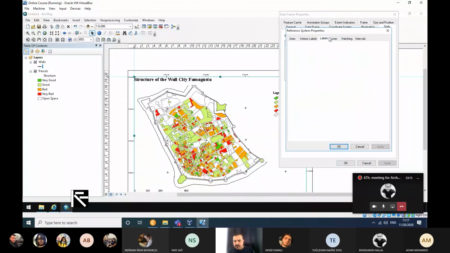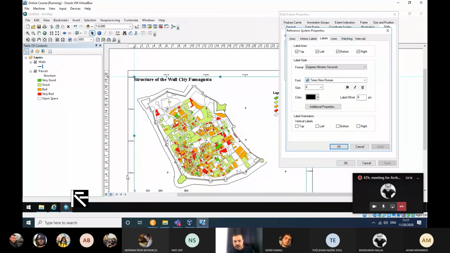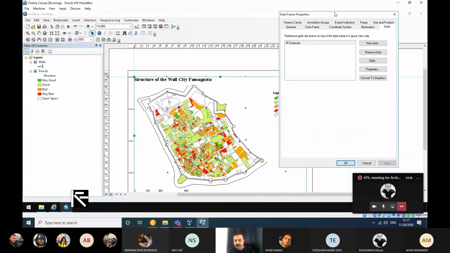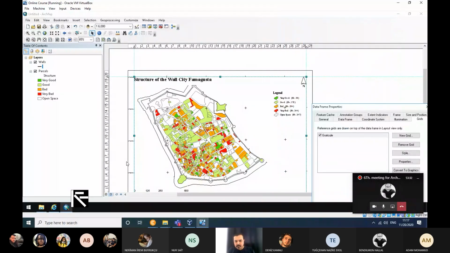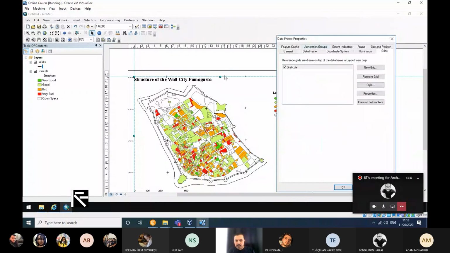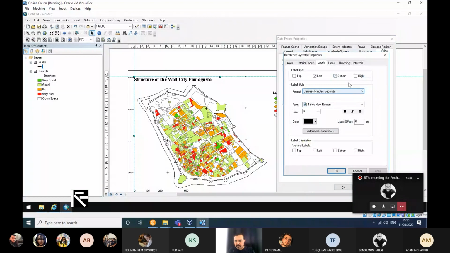Fundamentally, we don't need labels on all four sides. We just need them at the left and bottom. So we don't need top, we don't need right. Okay, and hit apply. As you can see, now we have labels only at the left and bottom. Of course, we prefer the left one written vertically, so for label orientation for left, we choose vertical.